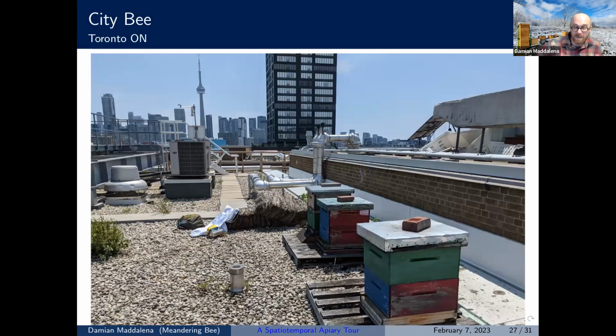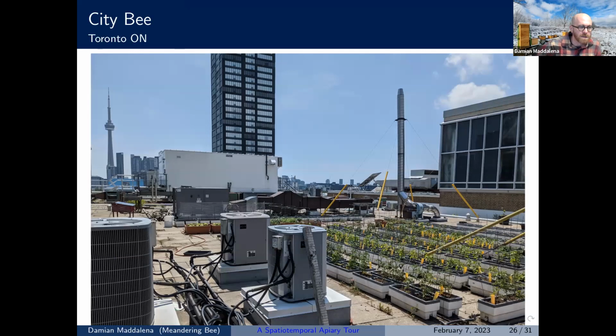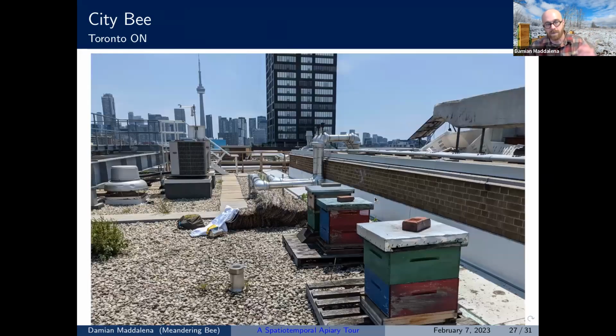These are the 3 beehives as they were when I took over. This is 2021, looking south. Losing my sense of direction here. Oh yeah, this is me looking south from behind the garden. The beehives are actually right here. Excuse me, so much equipment on this roof. These are the beehives right here, looking south with the garden in front of me. This is now looking south with the garden behind me.